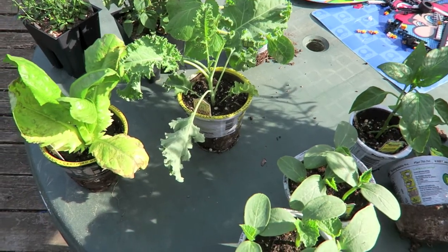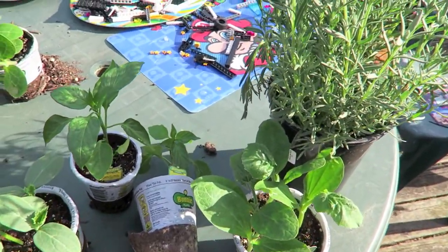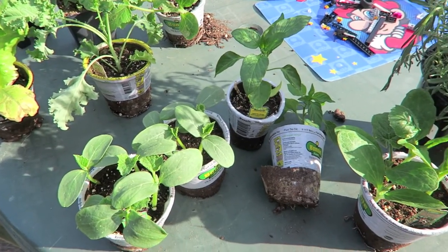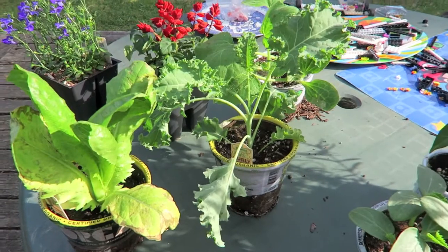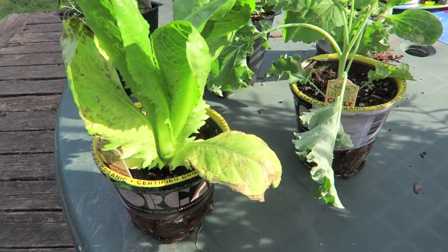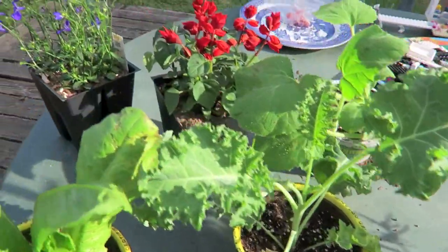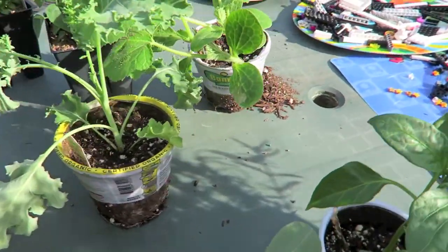All right, guys, so figured I would show you what we got. I didn't get everything that we're going to plant, so I'm not gonna plant it today just because I want to have everything so I can get a good sense of where everything's going. I kind of showed you in the cart, but we got some romaine lettuce. I love growing my own lettuce. It's super easy. Kale. These are just some pretty kind of flowers that I'm gonna put somewhere.